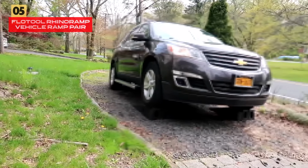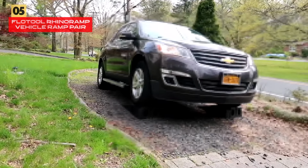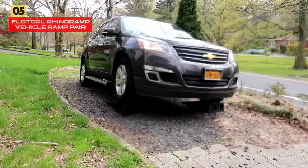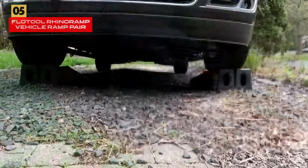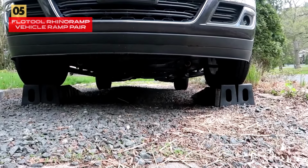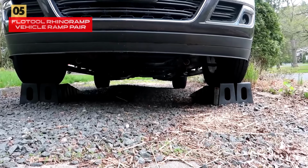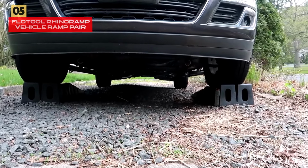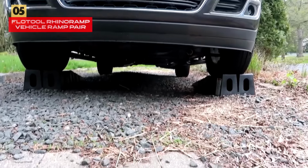Designed for stable floors like garages or driveways, this ramp set offers a good solution for people who want to manage vehicle upkeep by themselves. It raises the car high enough for better access while keeping the tires secure on the surface. With its durable form and wide shape, it brings helpful support when doing light-duty service from the comfort of home.